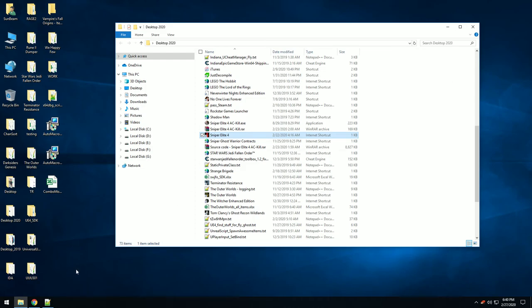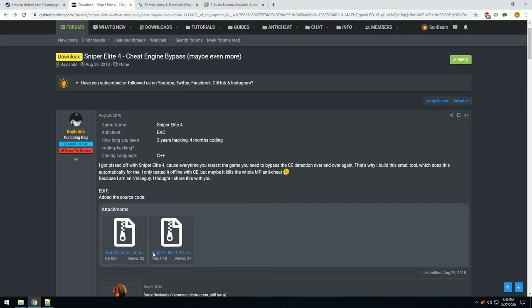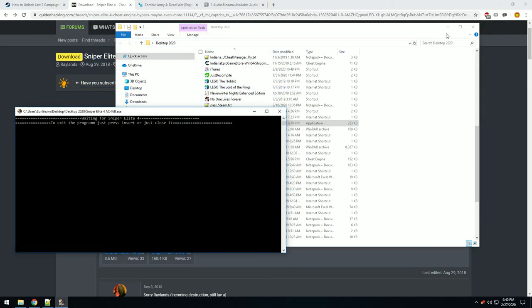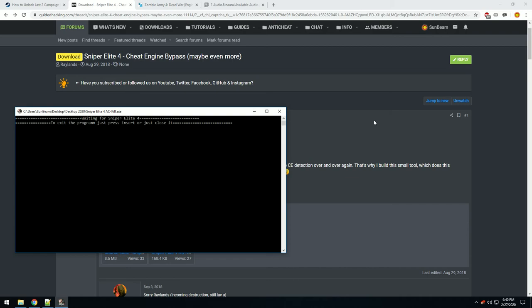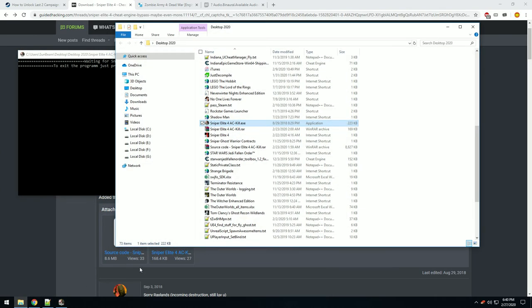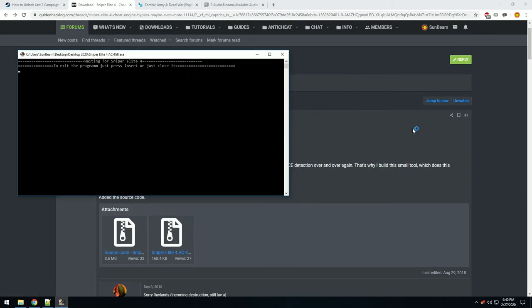Now, a very cool fella here on the Guided Hacking forums created and also provided the source code for his tool. It's a console application which basically waits for the game to begin and then identifies all of the threads with a given priority, and then kills all of them. So let's see what happens when we actually run Sniper Elite 4 with this open. You need to click on play, and then you'll see that this happens.